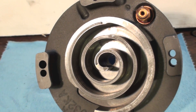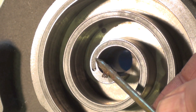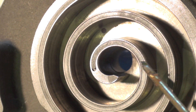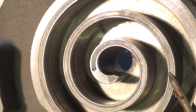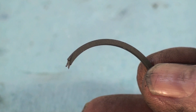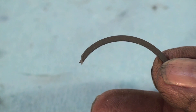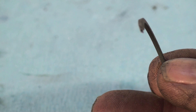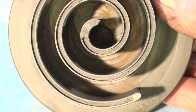Here we have the scroll, and I wanted to point something out I haven't seen on scrolls before — you see that insert right in here? It's a carbon or metallic or something insert. I'll show you some pieces of it because I've got it — this is on both of the scrolls, and on the other one it fell out. That's probably what seals the scrolls. This material here looks kind of like a carbony sort of stuff — that's what's inset into those scrolls.